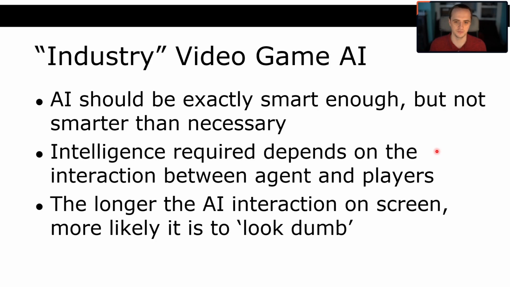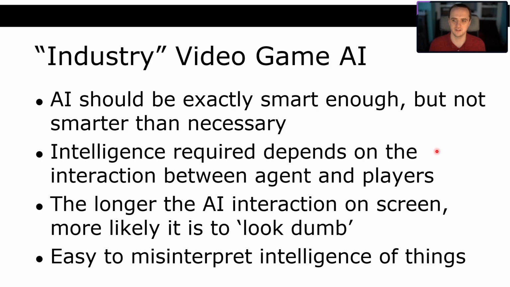So oftentimes, your goal with the AI is to accomplish a designer-specific task and not make really big mistakes that humans would notice. And that can be a really challenging process. And it's very easy to misinterpret the intelligence of things, and that can be both for good and for bad, right? I remember reading things on the Prismata subreddit about what they thought the AI was doing behind the scenes.